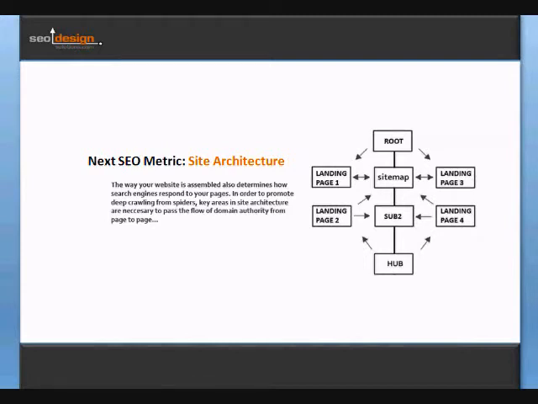So for example, if your main landing pages are here, there's two different things to look at. Most websites typically have all the links going to their home page, and they're in something that's called a flat site architecture. That's not always the best way to do things, because they become overly dependent on the home page. This is an example of just a different type of site architecture, but let's look at some of the things that you might want to do.